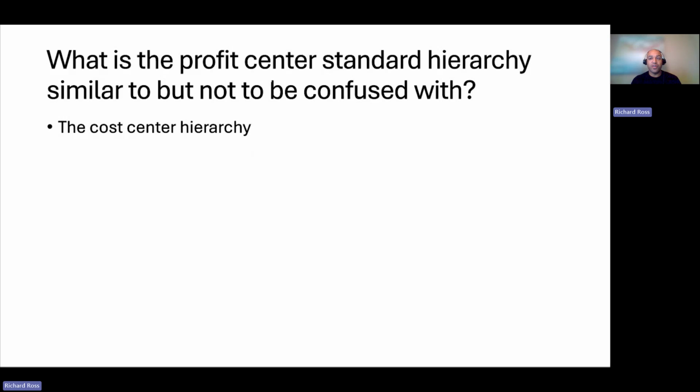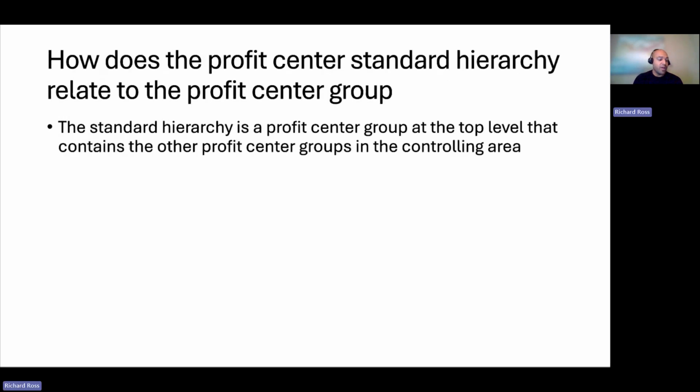What is the profit center standard hierarchy similar to, but not to be confused with, the cost center hierarchy? How does the profit center standard hierarchy relate to the profit center group? The standard hierarchy is a profit center group at the top level that contains the other profit center groups in the controlling area.